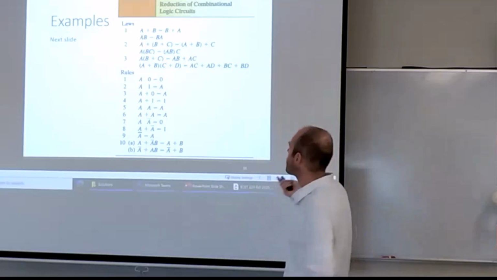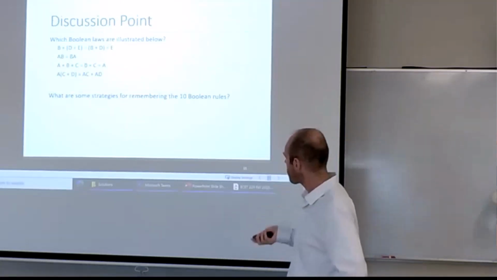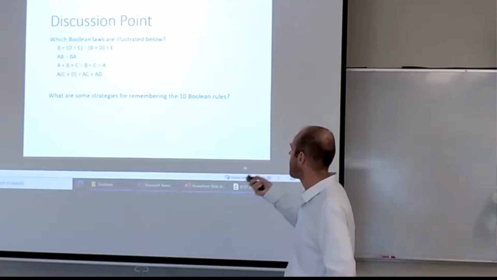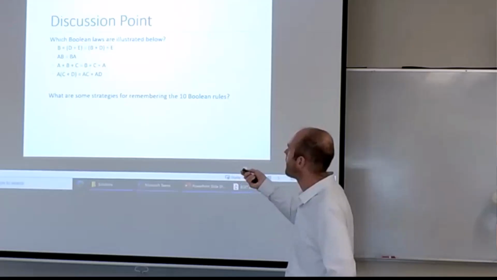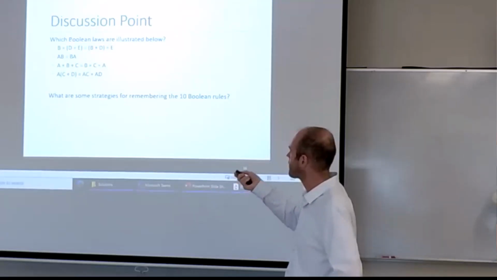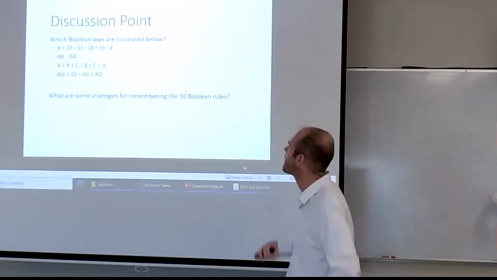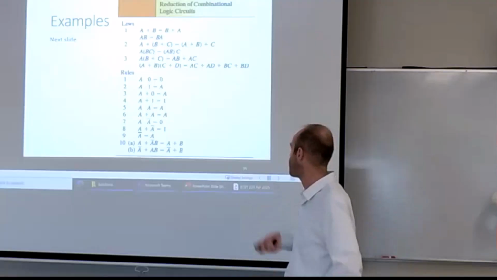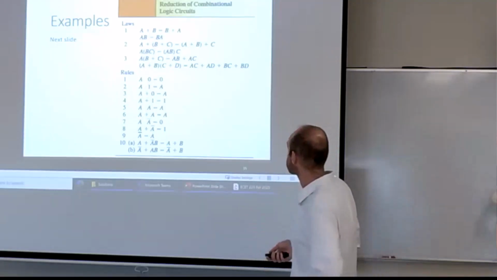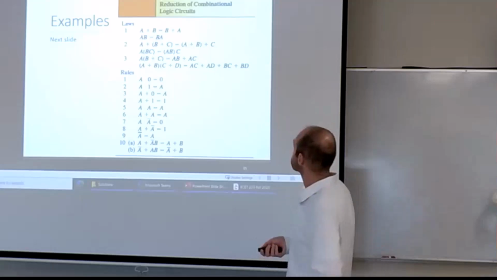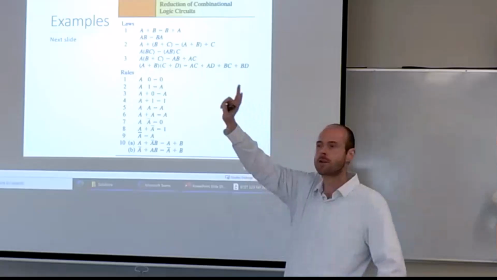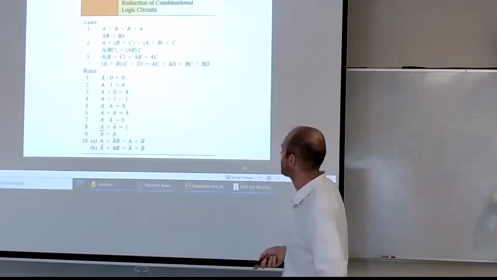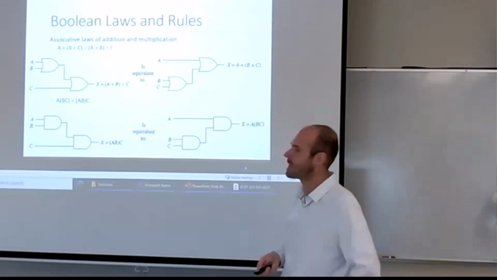Examples. Let's look at an example. A couple quick thoughts. Which Boolean laws are illustrated below? I took the table away. I need to post it over here or something. But if we're putting parentheses around different parts of this, (B or D) or E is equivalent to B or (D or E). Which rule or law would that be? You can just tell me law or rule and a number. Law number 2, which was what was the name of law number 2? Associative, yes.